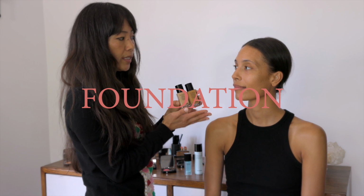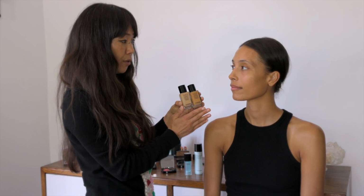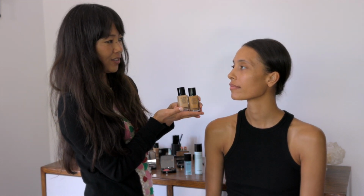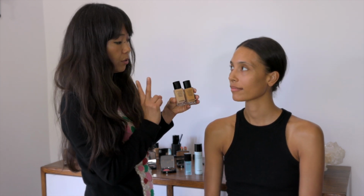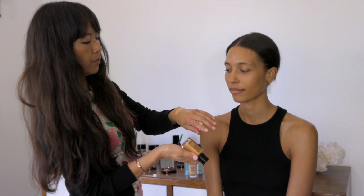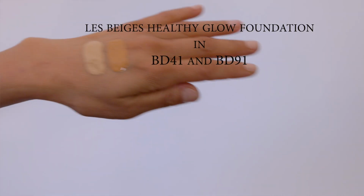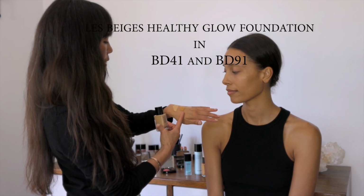Okay. Alright. I like to show as much of your natural skin tone and texture as possible. I'm just gonna go in and balance out your skin tones. So usually I choose 2 different tones. This is number BD91, Beige Dory 91, and the lighter one is BD41. These 2 I'm working with.